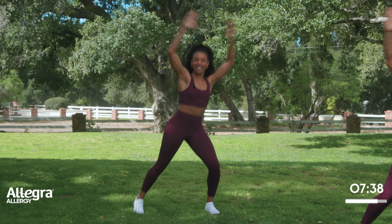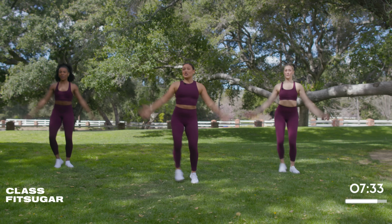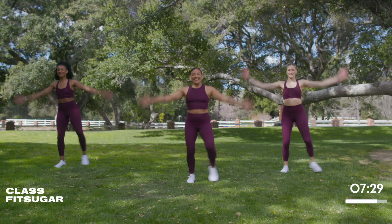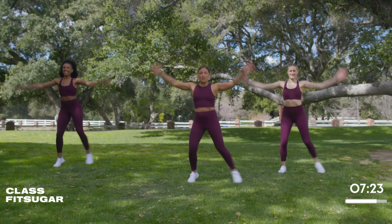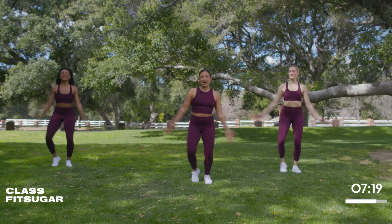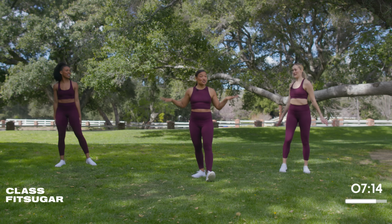More than halfway there. Remember to breathe in the nose, out the mouth. Nostril breathing is gonna help oxygenate the body so much quicker, getting all that oxygen into all 5 chambers of your lungs. Stay with it, you got your last 7 seconds. We're gonna take a little 15-second break. I'm gonna show you what the next move coming up is. 3, 2, 1. Okay, 15 seconds to rest, chill out.